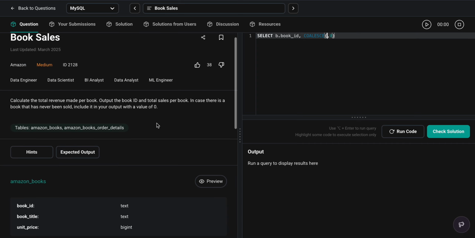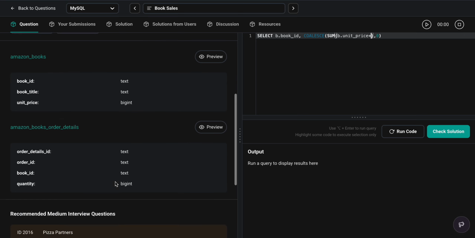For total value we will write sum of b dot unit price into, and I will give an alias O for the order details, O dot quantity.